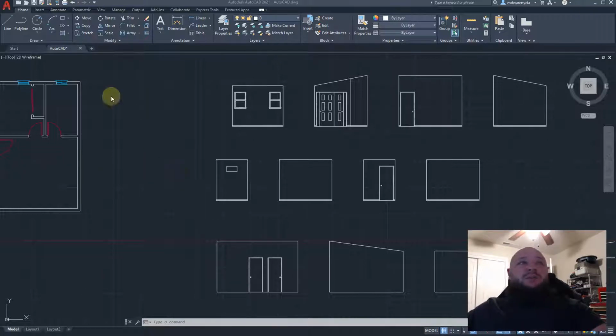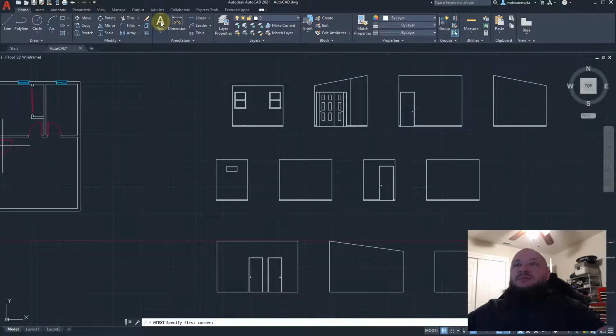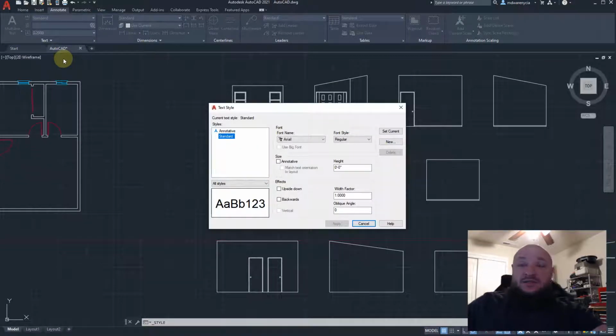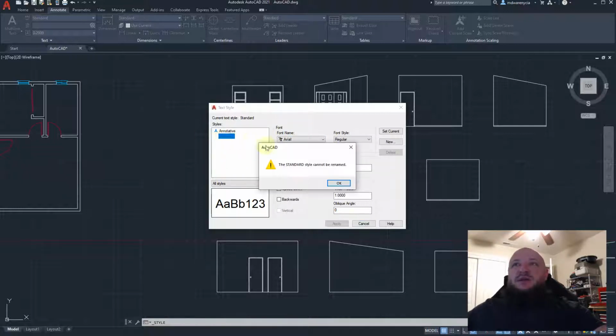So the first thing we need to do is we're actually going to set up text in here. From the annotate menu, we want to open up the line that says standard right here, and we're going to go to manage text styles. What we have to do is set up a text style. We're only going to set up one for this, but I'll have a document for you guys to download, where you will be setting up more in the project for this section. In this case, I'm going to go ahead and stick with the standard right here.